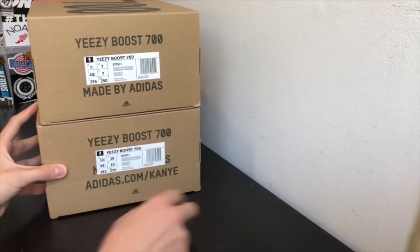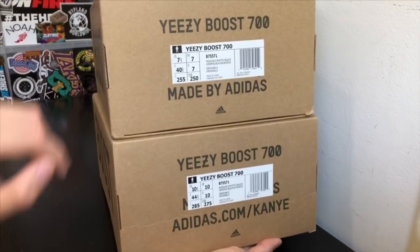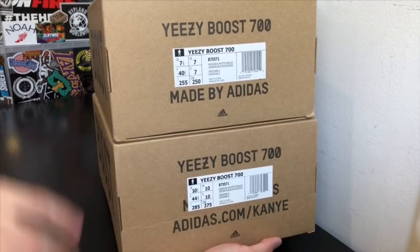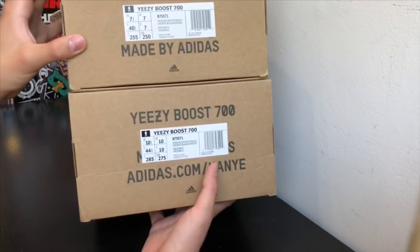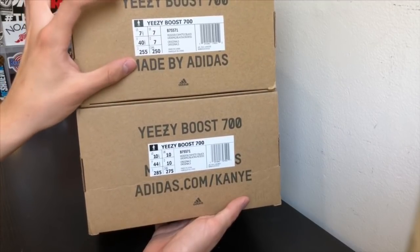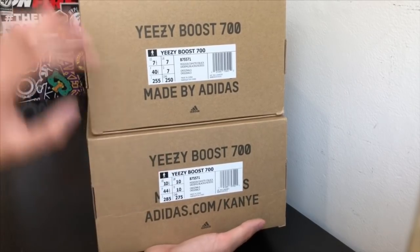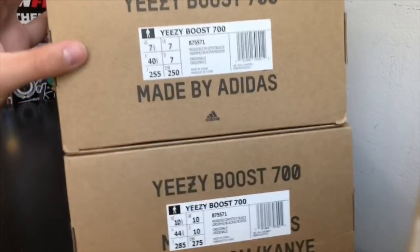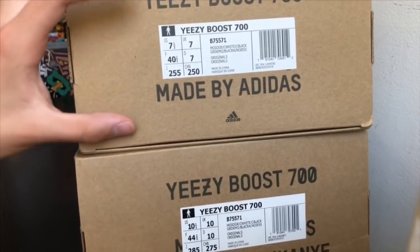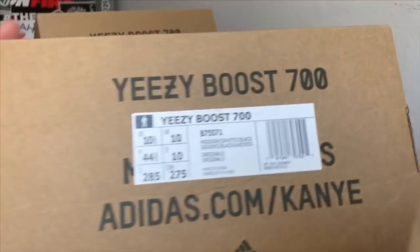Right away you can see the box is pretty close, but you can't really tell that it's fake until you look extremely closely at the lettering and the color of the letters. From far away it looks exactly the same. It's just that the letters are a little bit different color. This is a little bit darker on the real pair than on the fake pair, which is lighter. Also, if you look closely, the tags are slightly different. The fake pair on the bottom has slightly fuzzy lettering, but you have to look extremely closely. Let me show you guys right now.